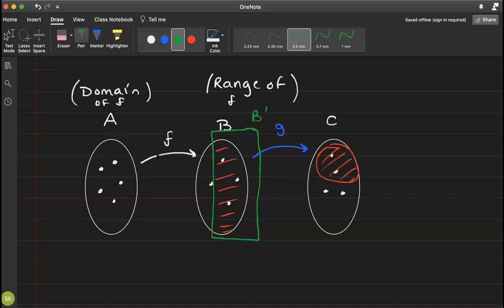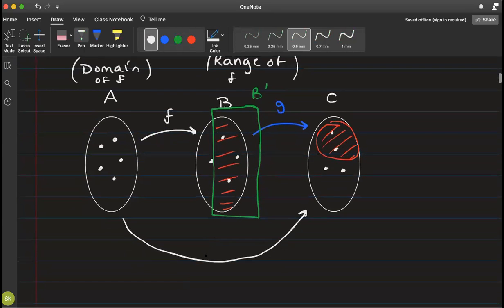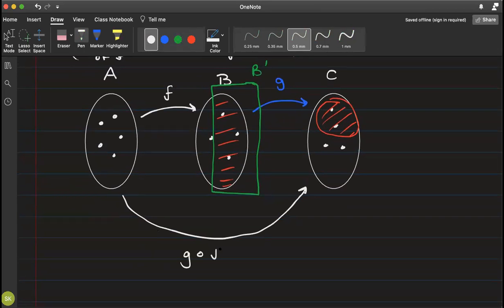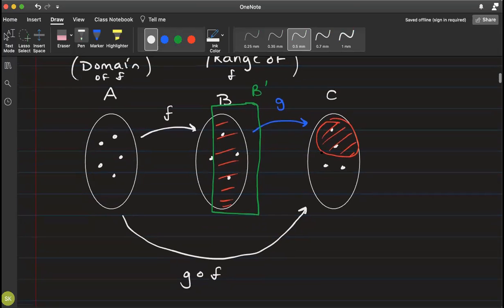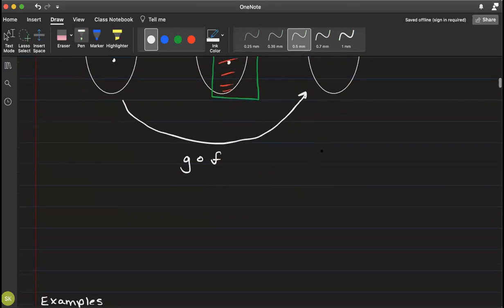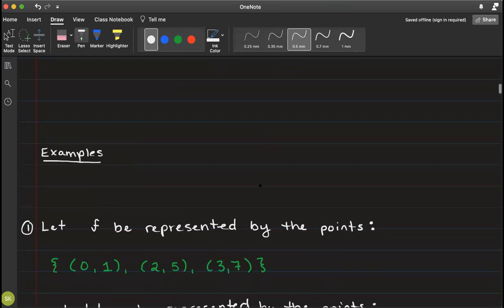But what you're doing when you're composing functions is you're looking to see, well, I have the set A, which is being mapped to a portion of B prime. Maybe it's being mapped to some stuff on the outside, but I take the intersection and I see where that's being mapped in C. So we're taking A and mapping it to this set C, and this is called g composed of f. So we start with f and then we go through g. We're going to look at some examples just so we can get a better idea of this, and maybe we'll come back to that graph in a second.